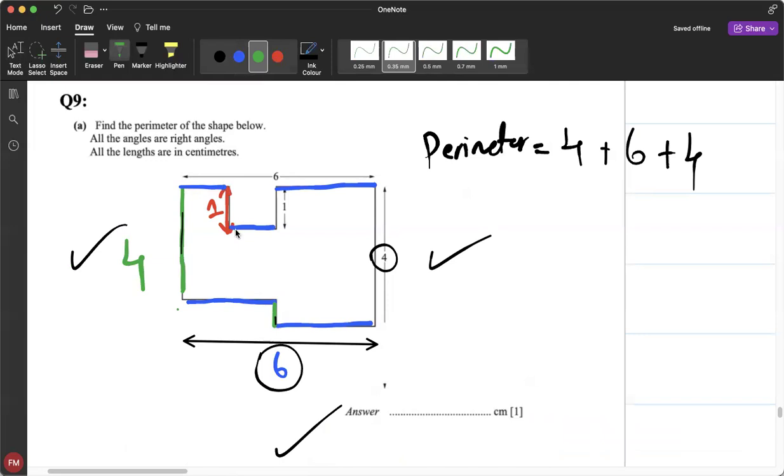How about the blue thing first? So we know the blue is equal to 6 because we knew this came out as 6. And then what about these red boxes? Because we know we have to add all the sides. So that's 1 and that's 1. So plus 1, plus 1. If you add this up, that's going to be 22. And that's my answer for this.